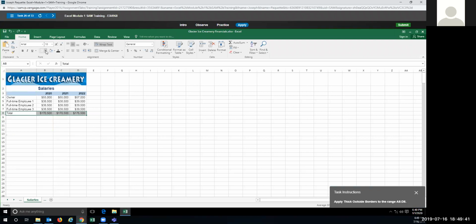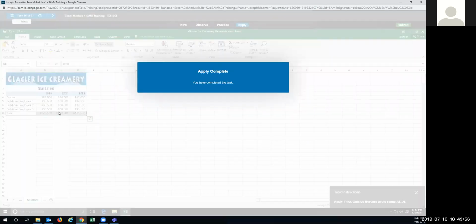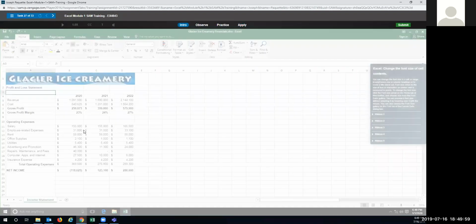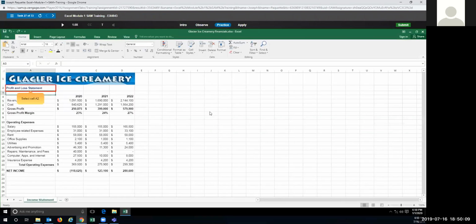So the border thing is pretty cool. It's also where you get your double bottom line for when you're doing calculations, tallies, totals, whenever you want stuff like that. You'll see some in some of the other things we do, like down at the bottom, sometimes there's a double line to tell it's like a total column.